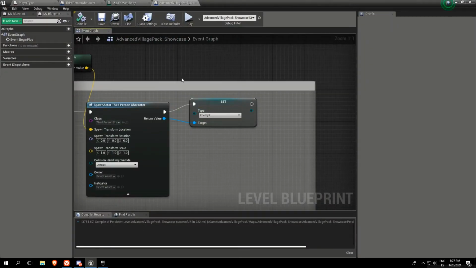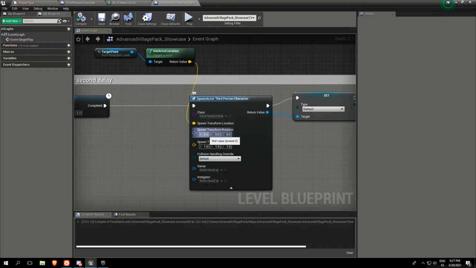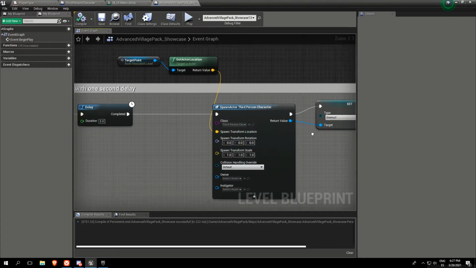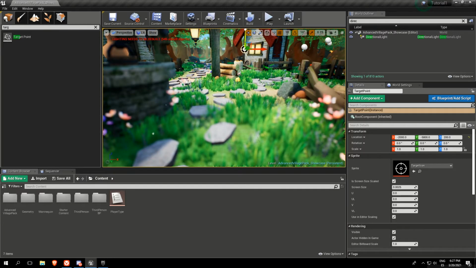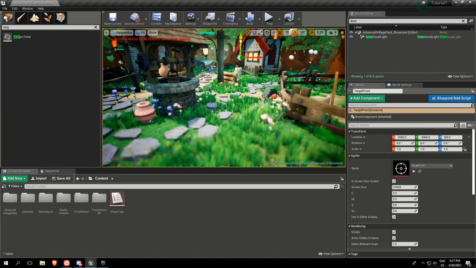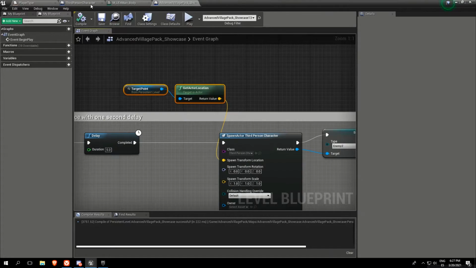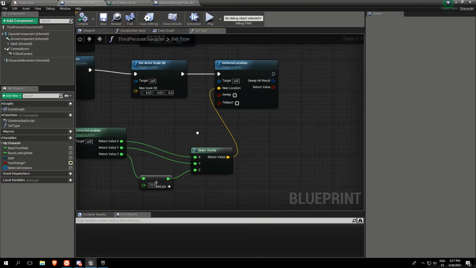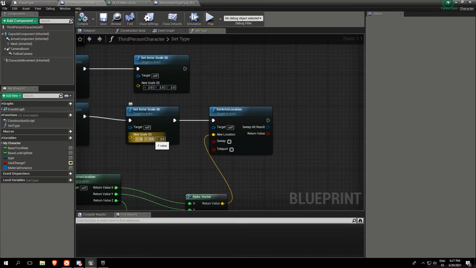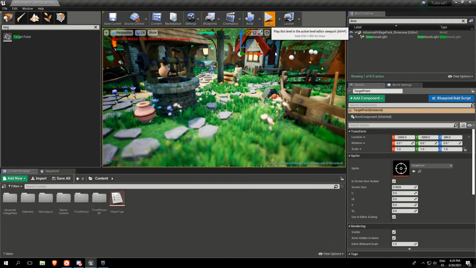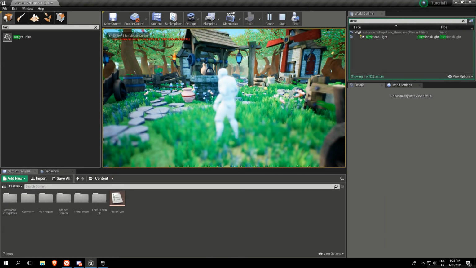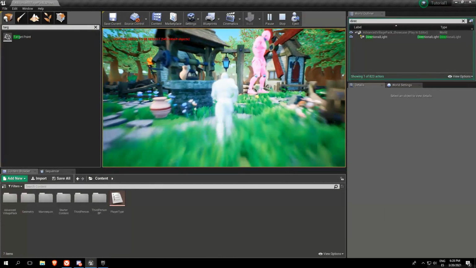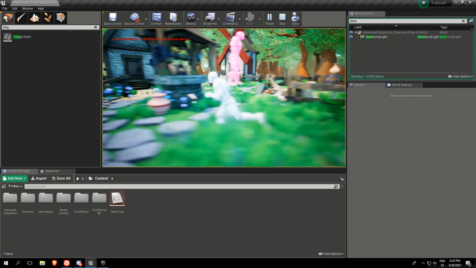I mean, here the problem is, if we put it here, we can also change the size to 4. Yeah, now it's better. But we're spawning the pink one.